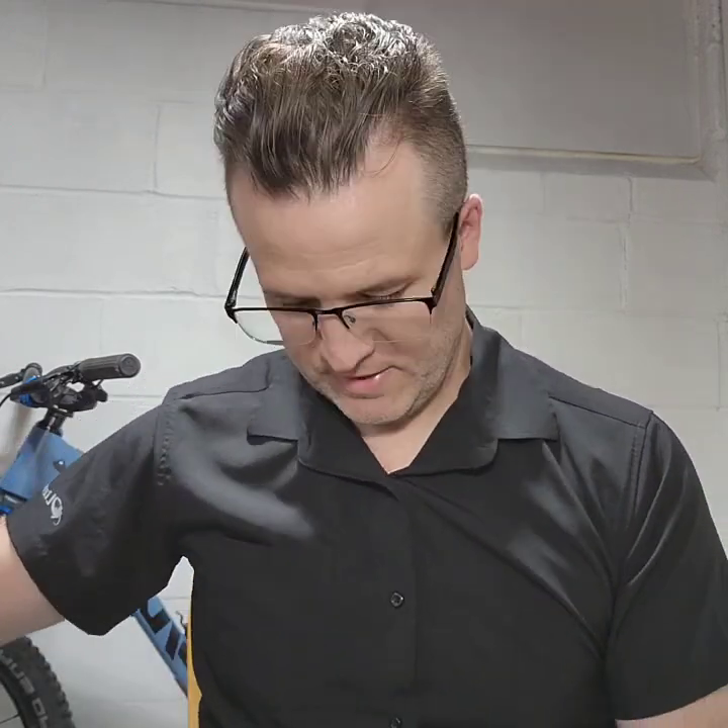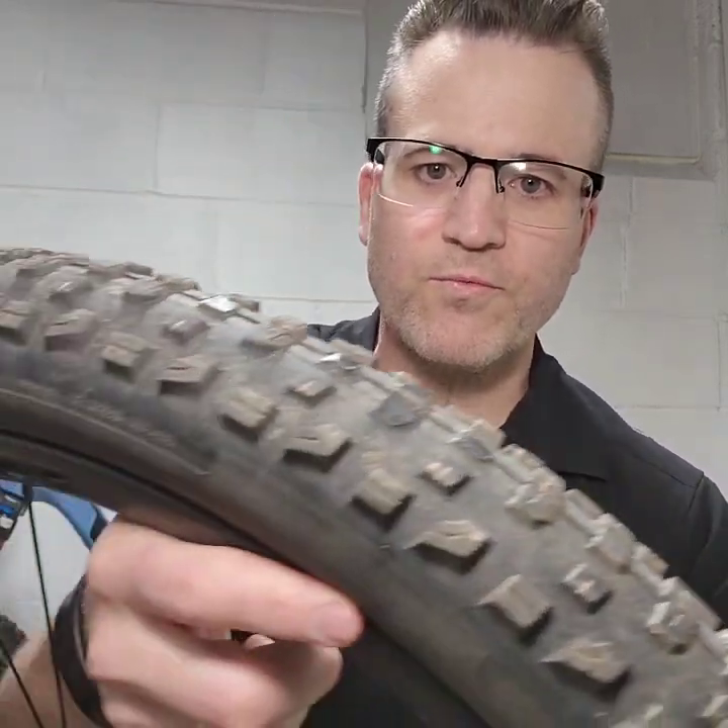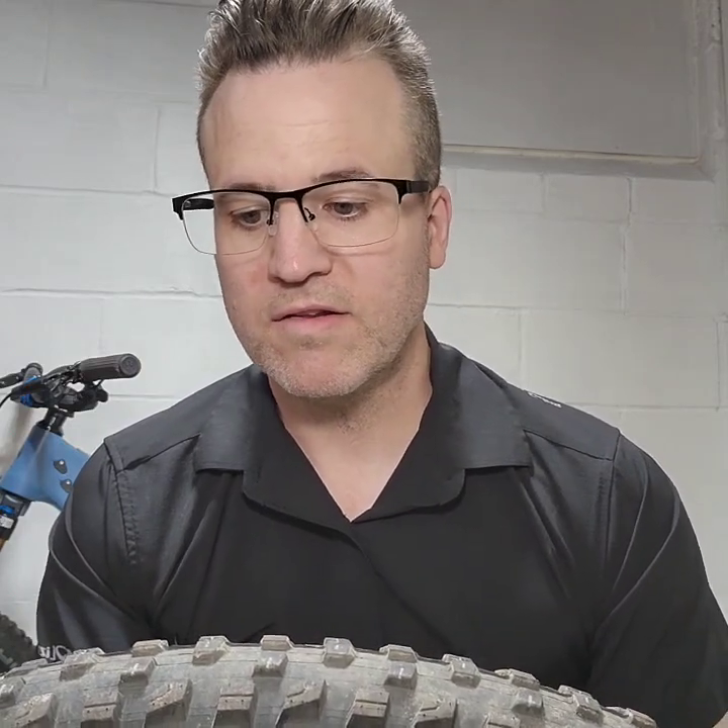What I'll do is save all the little trimmings — got a few of them here, they just kind of look like this when you're done. We'll see how much weight I take off this tire, and I'll give it a ride to see if it actually handles well and if it rolls noticeably faster. That's my hope — to make this a faster tire, because I find it is quite slow and sluggish. It's just not necessary to have really tall knobs when I ride trails like Lone Lake Park and Theatre Worth around here. So I'll do a second video and report back how much weight I took off and how it rides when I'm done. Thanks.